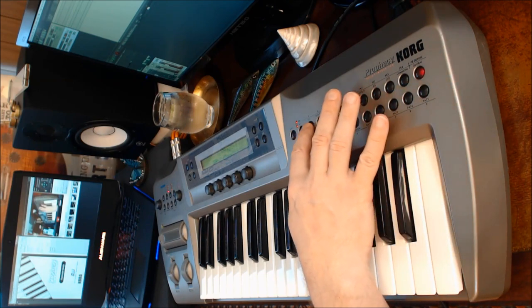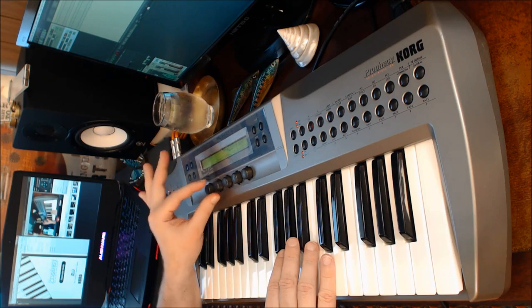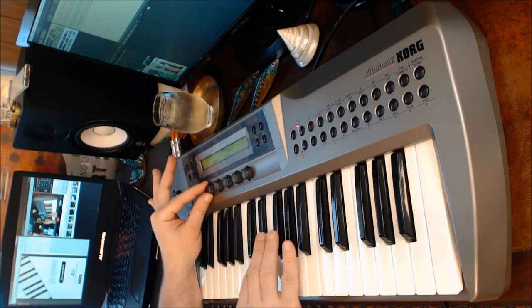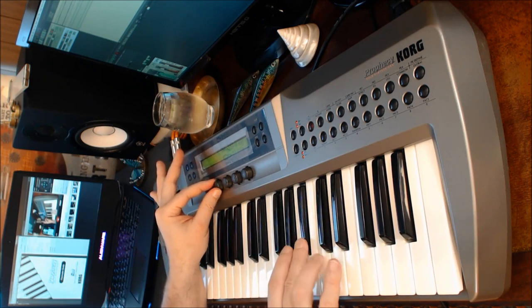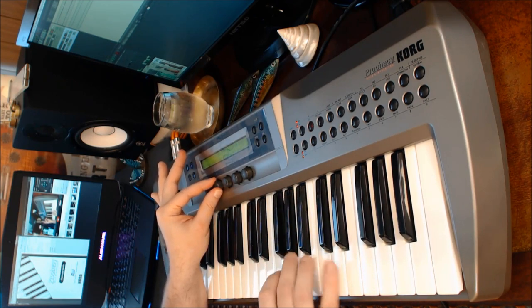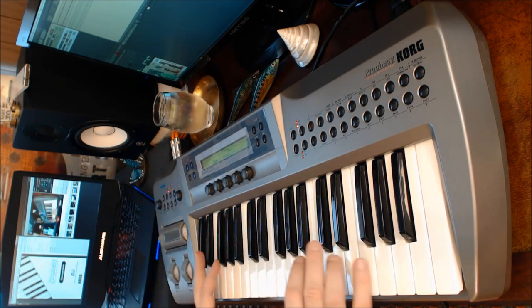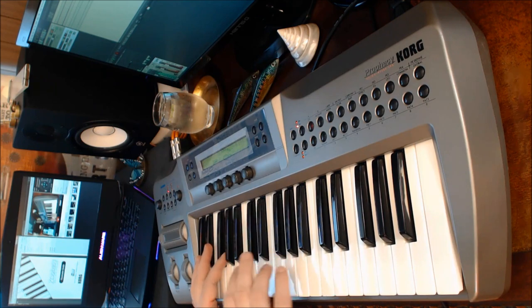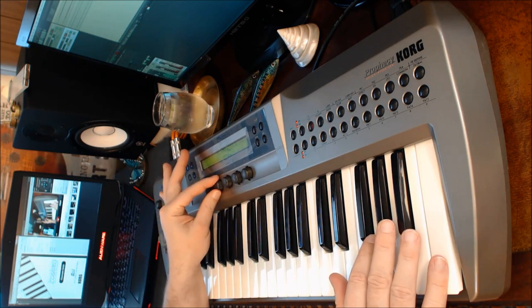Maybe it's in oscillator. Let me just check oscillator here. It could be in here. Oh, fingered time, fingered mode, portamento. Here we go. Yeah, portamento's in oscillator. And I guess this is how slow it can go. Let's see.